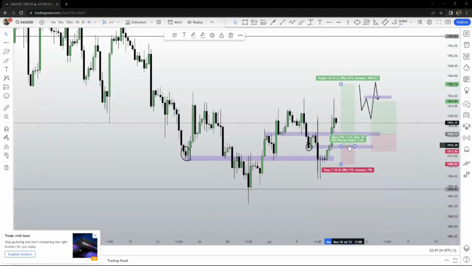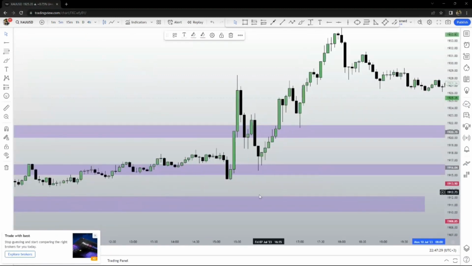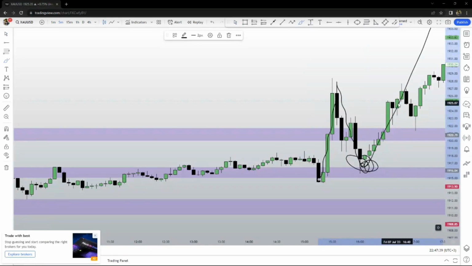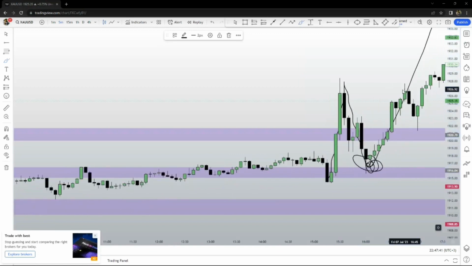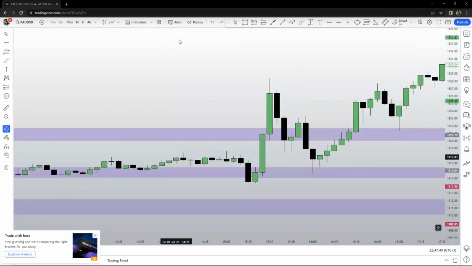We're going to come to our 5 minute and we spot some kind of market structure shift, something like this. You see, we broke that support, we came to this level for our retest, we went up. After going up, we tested around this support here, another entry, we had to go up. That is it, as simple as that. But you will need to learn it in detail. That is number one thing.